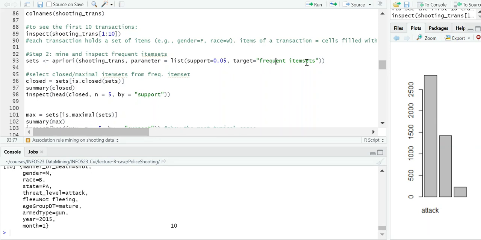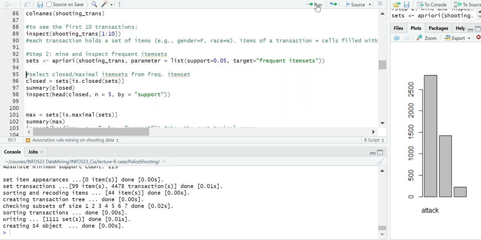Whether an item is frequent or not is determined by the support only. Confidence and other measures evaluate the rules, the strength of the rules. So let's do this. We create a set. As you can see, we have 1100 frequent sets. That's too many. I don't even bother to review them.